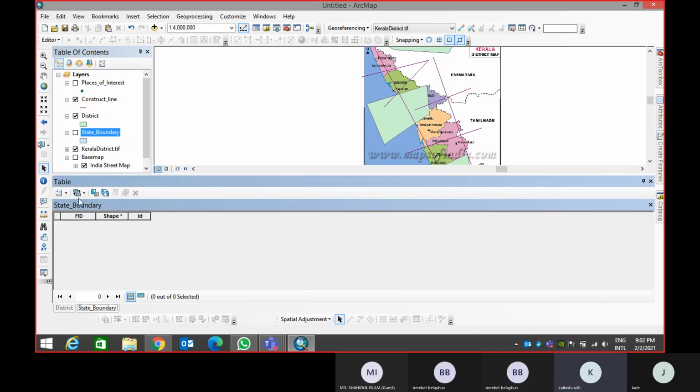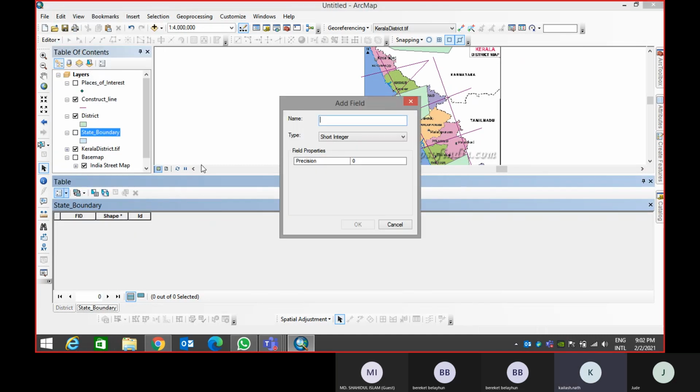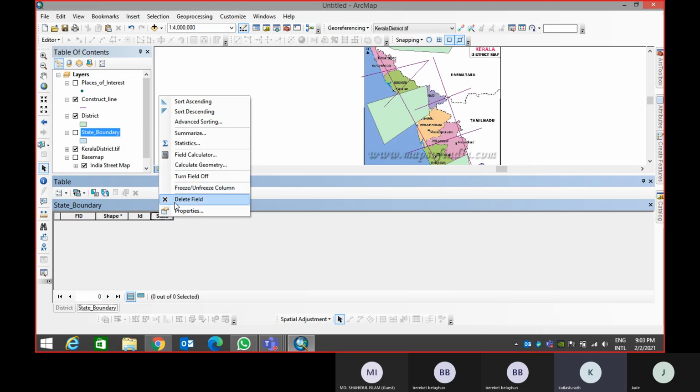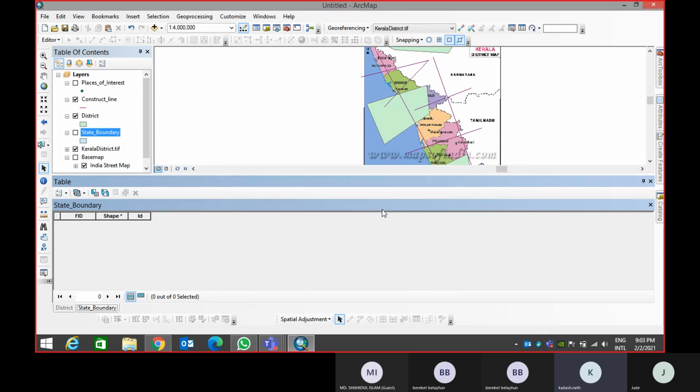Yeah, we were talking about the state boundary. Now here I'm going to add in the field. Now this one was created by mistake. I didn't want to create a field called state with an ID of short integer. So you can right click on the name of the column and give Delete Field.